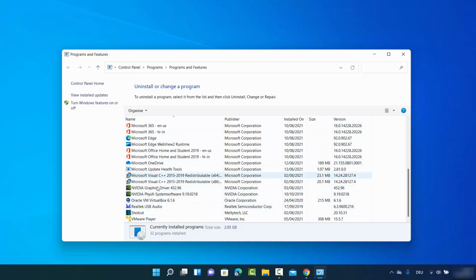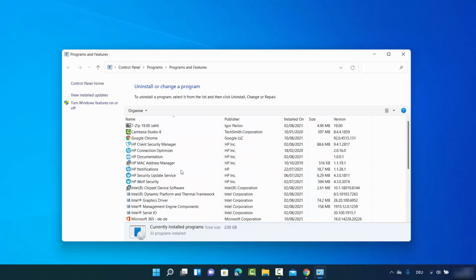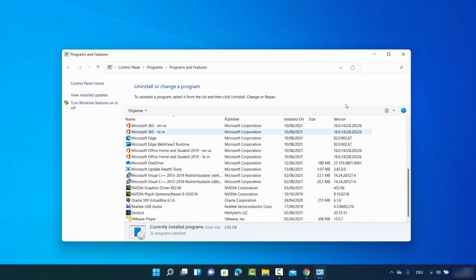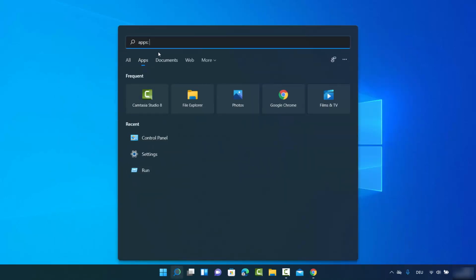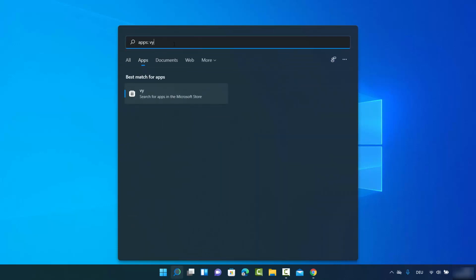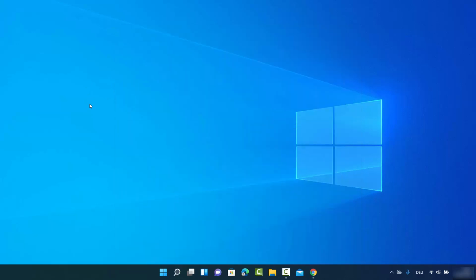And you can see this app is now uninstalled from my Windows 11 operating system. So now I don't see this app in this list. I can close this window and then I can search for this app once again, and this time it will not appear, right? So this app is uninstalled from my Windows 11 operating system. So this was the first way.